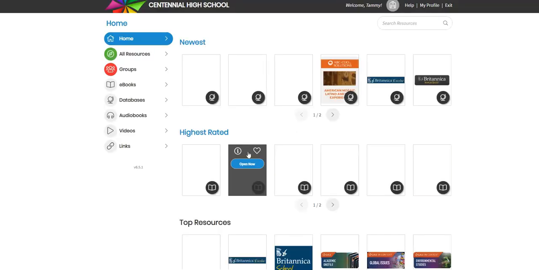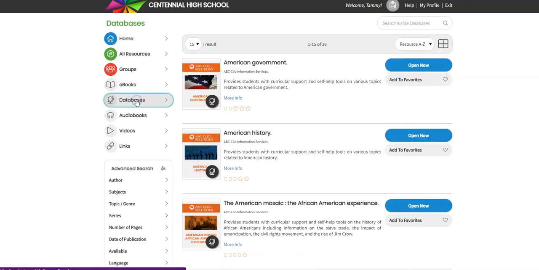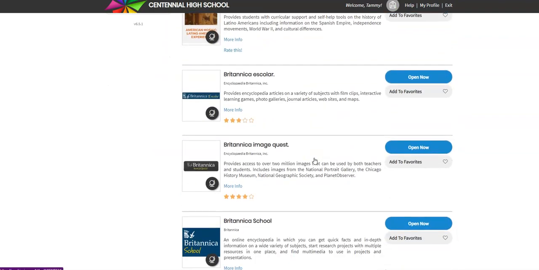So this assignment has you selecting something to do with consumerism and materialism, because your guiding questions have to do with the impact. And so let's say, for example, one of the topic selections on your PBA has to do with regulating specific items. So let's say plastic straws. To do that, we're going to go to our databases, and there are a few databases I would recommend for this assignment. You can see they're in alphabetical order.